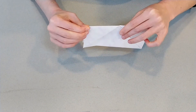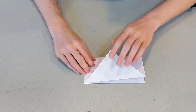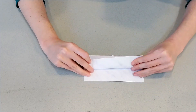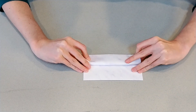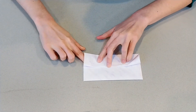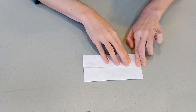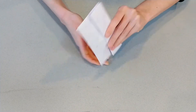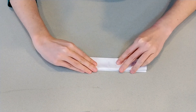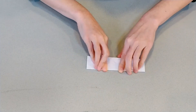For this one we're going to use a mountain fold — we're going to fold the paper over the outside so that the fold comes up instead of going down, up like a mountain. So you've got your rectangle here with one triangle kind of sticking up. Leave it folded. Take this bottom edge and bring it up to the top and give it a good crease. You're getting a few layers here so you might need to help the edges lay flat. Now flip it over and do the same thing.